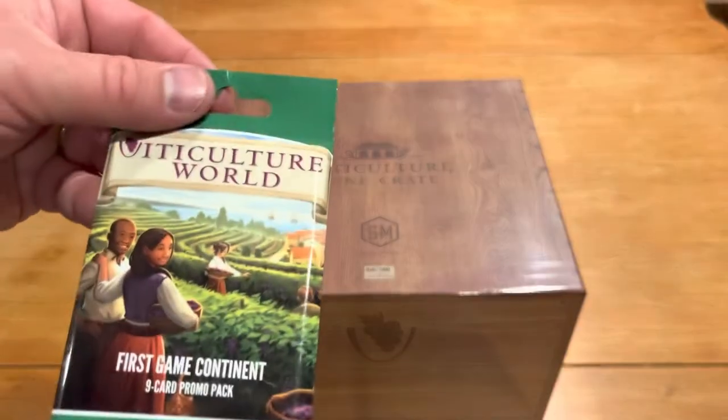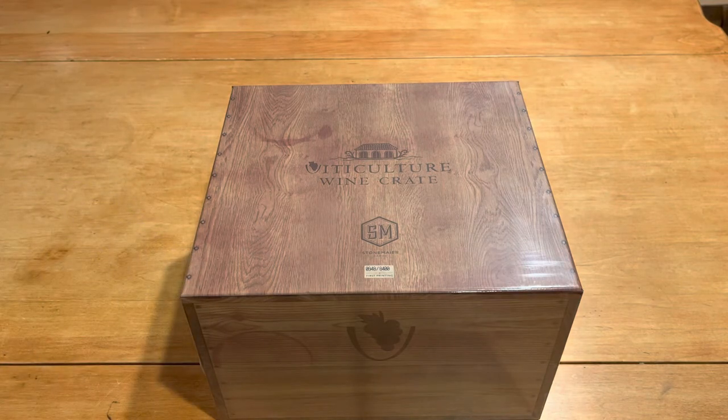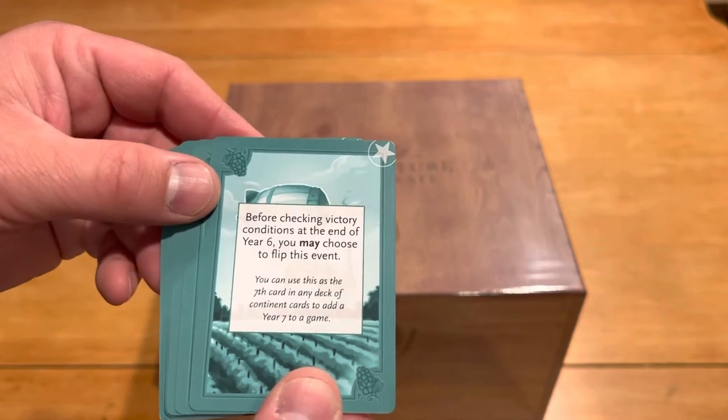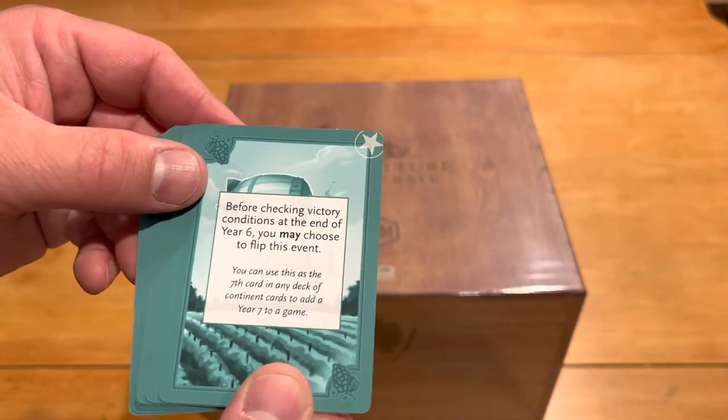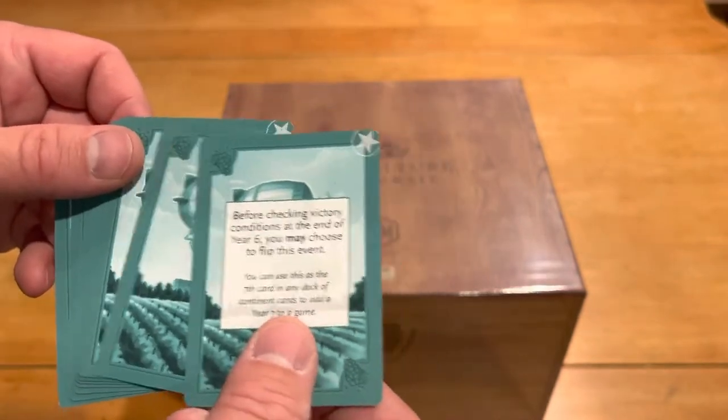And then this is the first game content. This is a 9-card pack promo. I'm not exactly sure what this entails, but I'll let you know if I recognize any of these from the main game, or if it looks like it's brand new, or what the situation is. So this, all right, before checking victory conditions at the end of year 6, you may choose to flip this event. So this is definitely new.